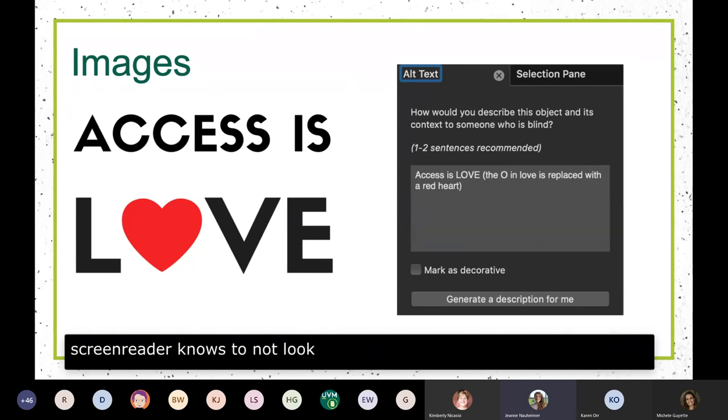The issue, if you just have something that's decorative and you leave it without an alt text, is that it's going to just read the file name of whatever that image is. And as we know, sometimes file names are very weird and long, and you don't want that to be automatically read. So by marking something as decorative, it's basically hiding it from a screen reader. It's just saying, you don't have to worry about this. It doesn't need anybody's attention.